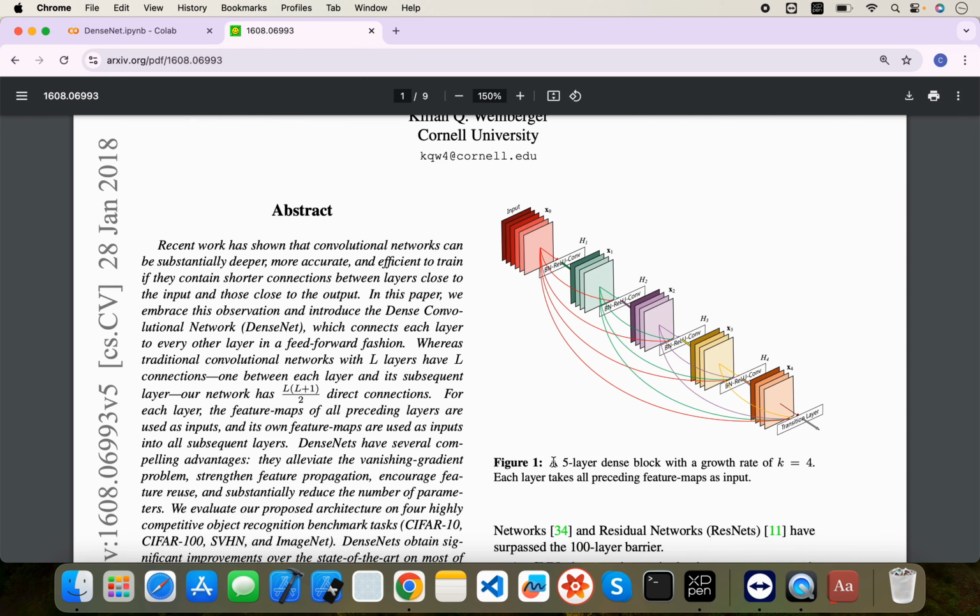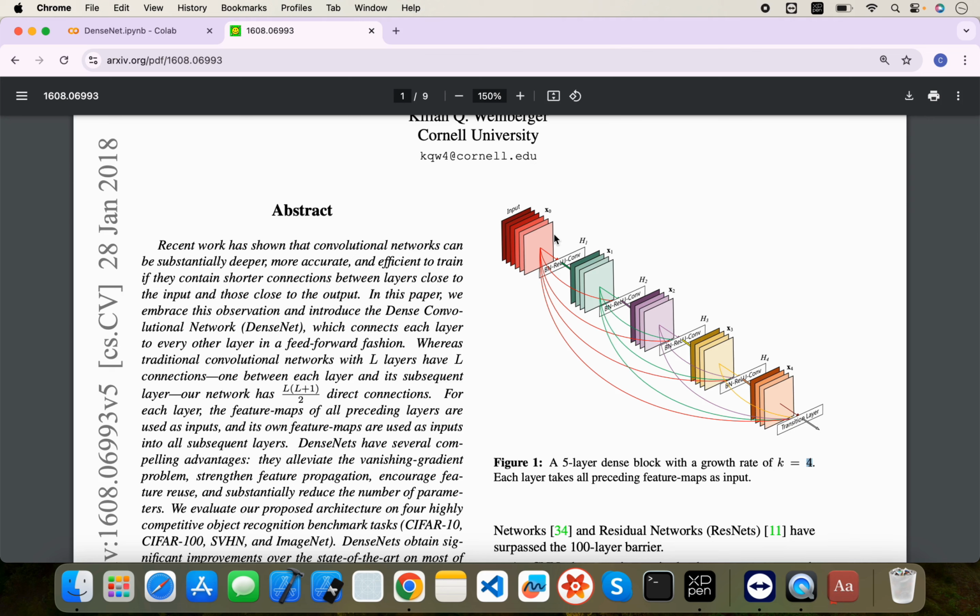So you can see the 5-layer dense block. So this is basically one dense block which contains the 5 layers, with growth rate of k equal to 4. So what is basically growth rate? Growth rate you can think as the number of feature maps that you will create or you will pass further. Okay. So it is nothing but, in simple terms, you can think of it as the output of each layer. So if my growth rate is, let's say, 4, then each layer will create 4 feature maps.